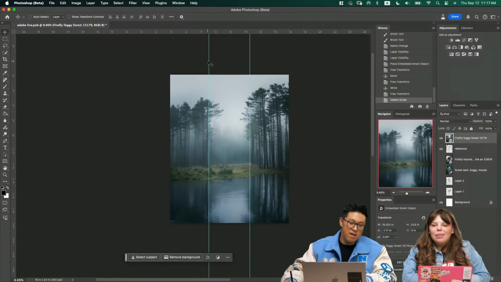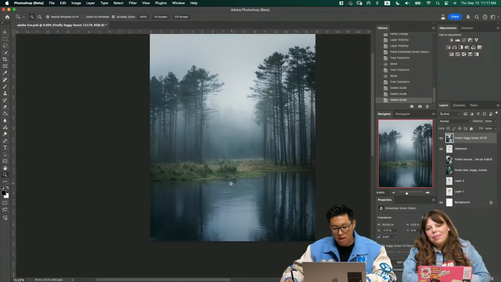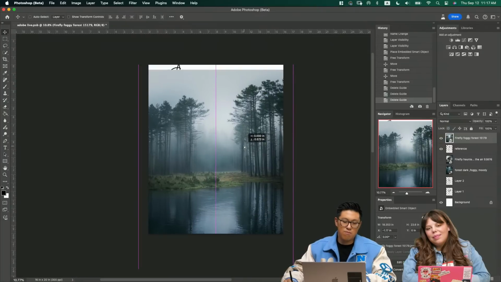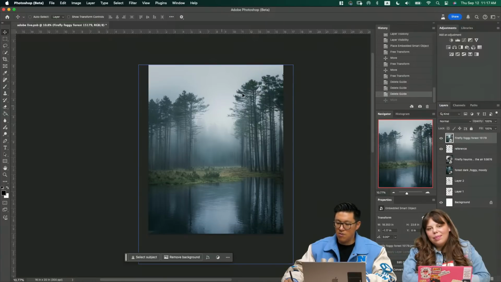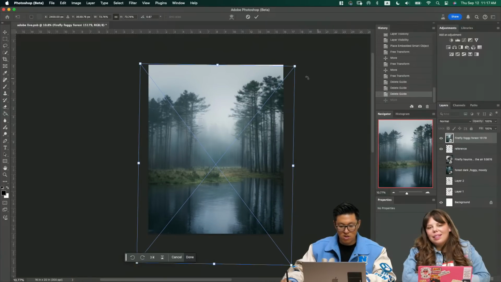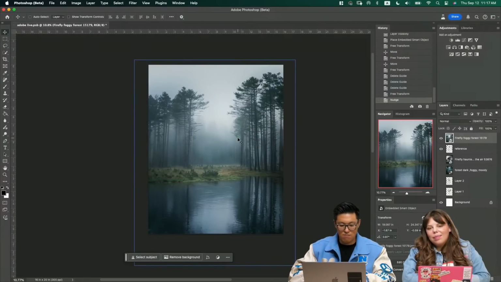We don't always have to follow the rule. It could be slightly off, but right now it looks really nice, just using that guideline. But let's move all that away and I can even just play around. Maybe I do want more space in the sky because I can always generative fill it, or this should be more straight. Maybe a little bit like that. Okay, moving a little bit.